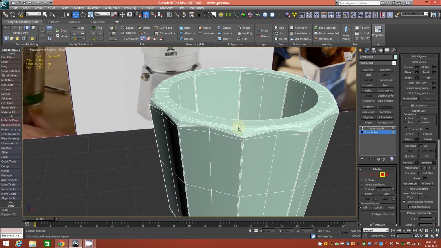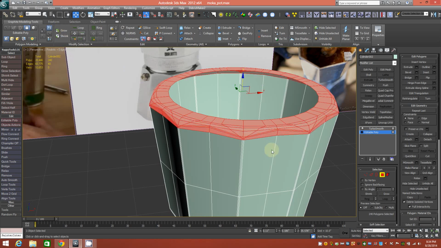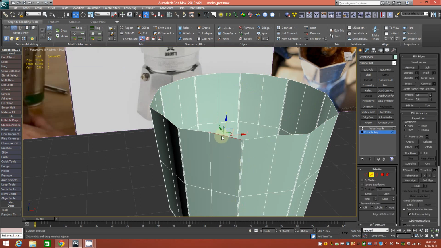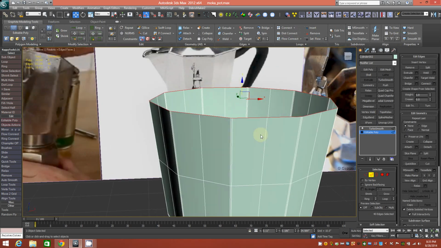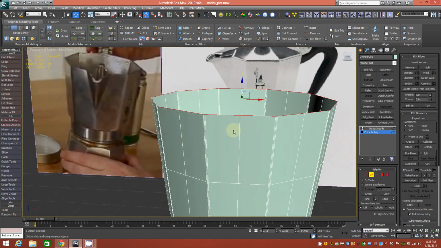And we'll zoom in a little bit here, and we'll select this ring of faces, and we'll grow that selection down to about there and delete. And then we'll select our edge loop here, and we'll flatten it on the Z.